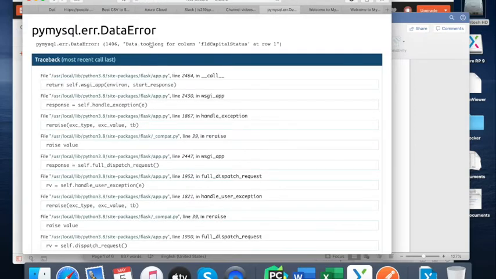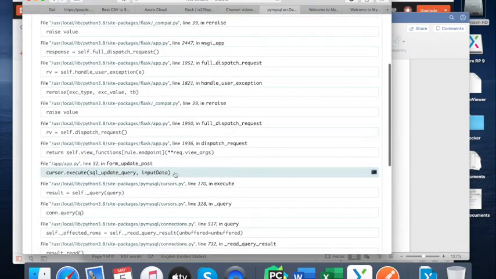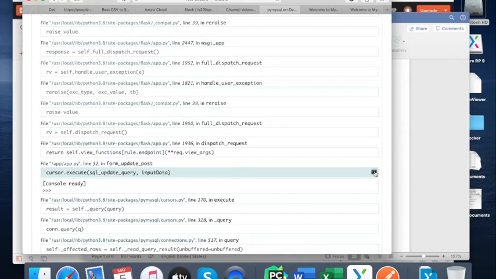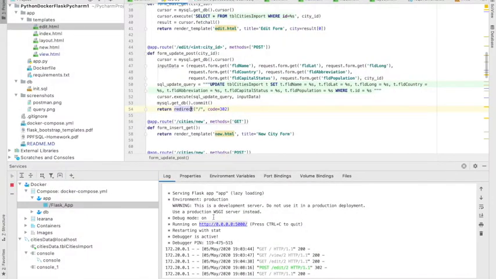So we got this. Look at the little command prompt right here. What I can do is go to the line that I'm interested in. One of the things I'm interested in is what the data is that I have, and that's too long. I can click on this, come over to PyCharm, and you see it gives us a debugger pin.